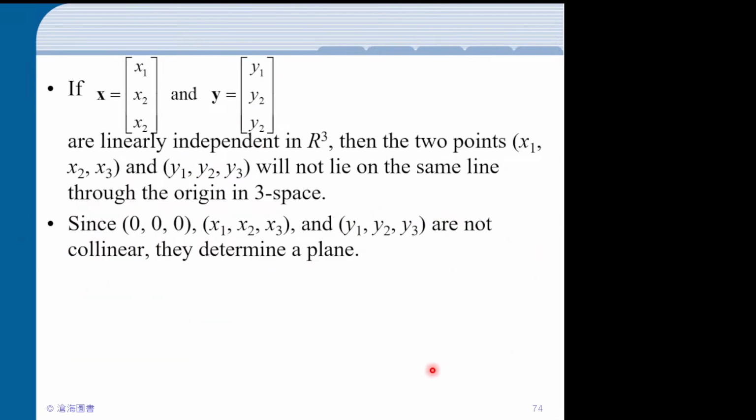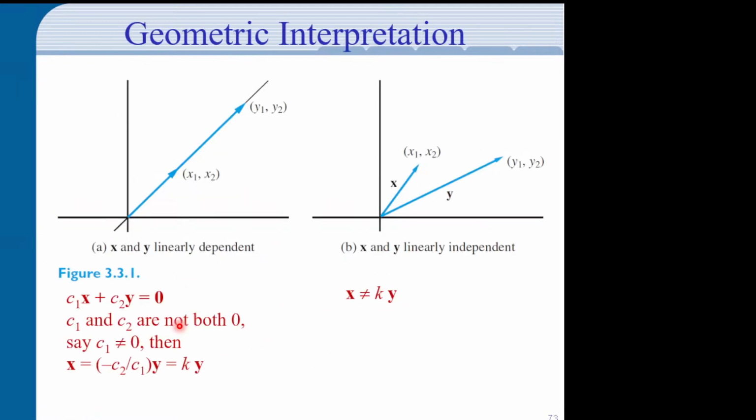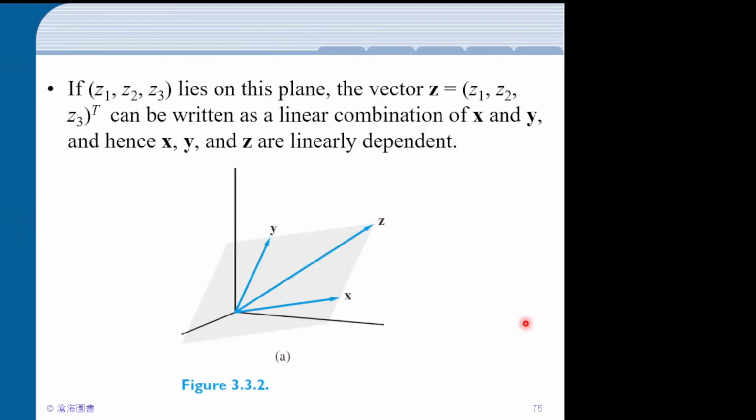Well, we write back and say that it will span a plane. And then we have a three-dimensional example. So here we can get some feel of linear dependence, and y is kind of useless. So we have x and y and z, and we say z is a linear combination of x, y. Then z is in this plane spanned by x, y, right? So when we consider the linear combination of x, y, z, adding this z doesn't do anything because everything is on this plane. So a linear combination of them is on this plane.